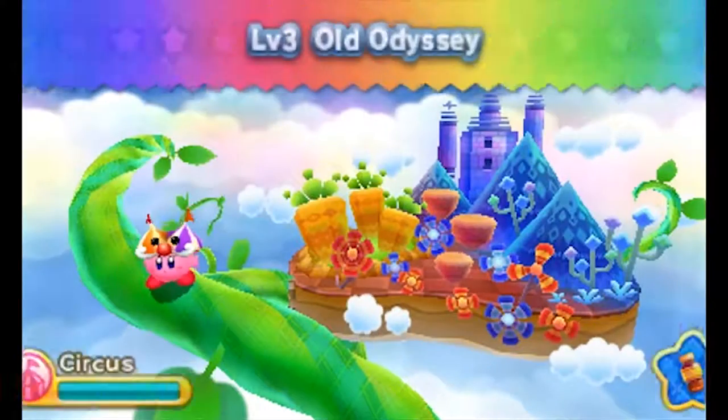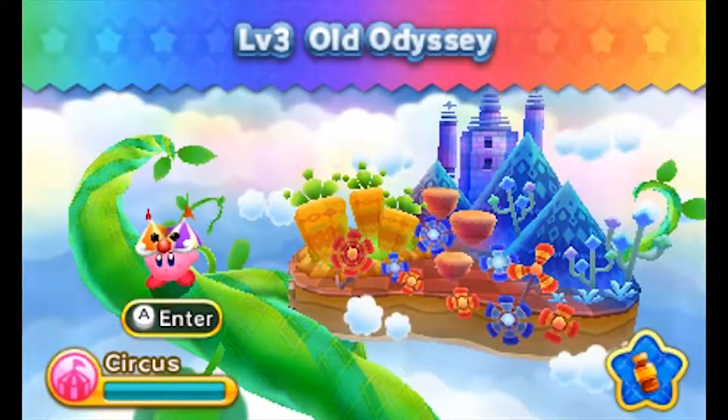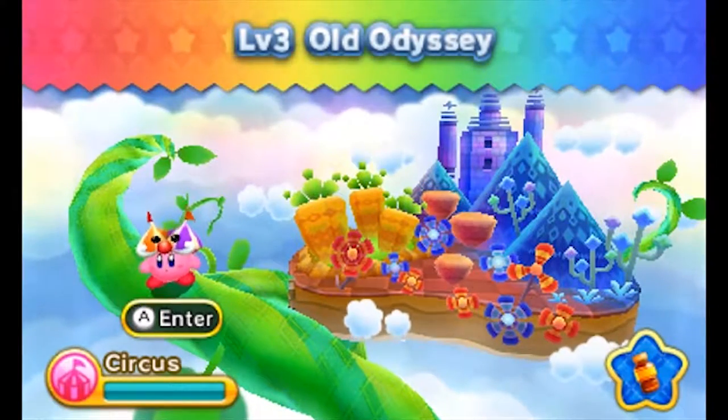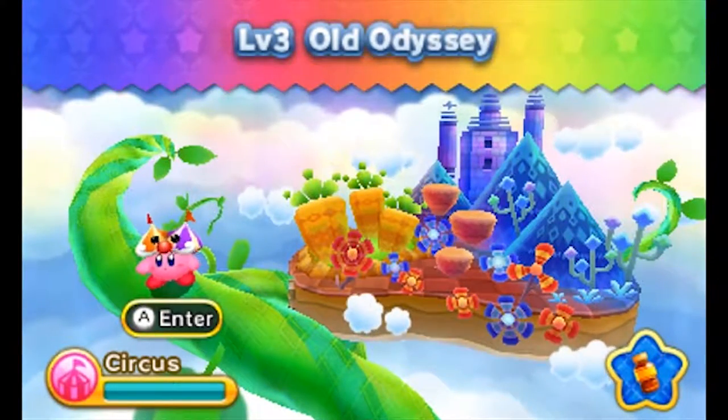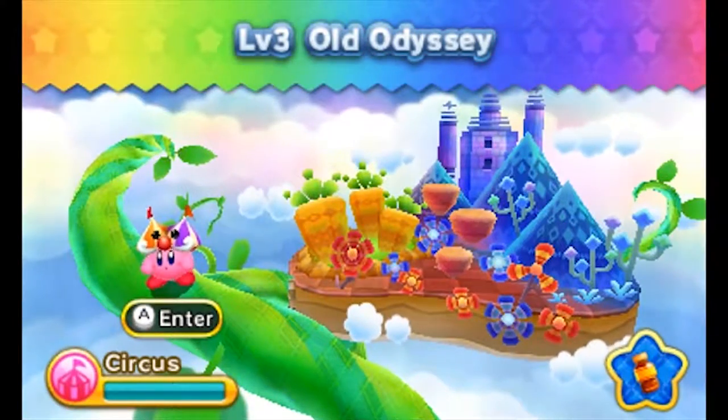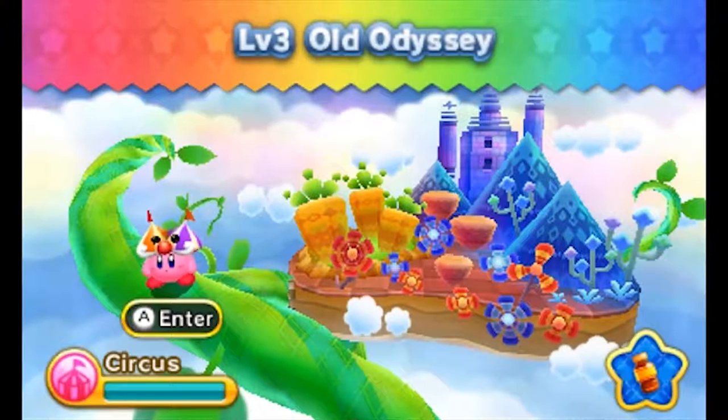And with the Dreamstalk rising once again, we gain access to the third floating island, Old Odyssey. So, we'll enter this next time. We defeated Paintra, we cleared Lollipop Land out of all its sunstones and rare keychains, and we'll do the same with Old Odyssey next time. See you guys then.